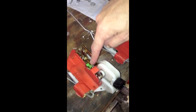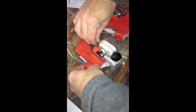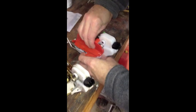So one of the things you're going to have to do is remove these green clips from the old unit, put them on the new unit. I've replaced this one over here, so you'll have to be kind of careful with these things. Like I say, they can break easy enough, so you want to just carefully negotiate it off. I've got a little bit of WD on there, which makes it easy to move. I have to move this, it looks like.